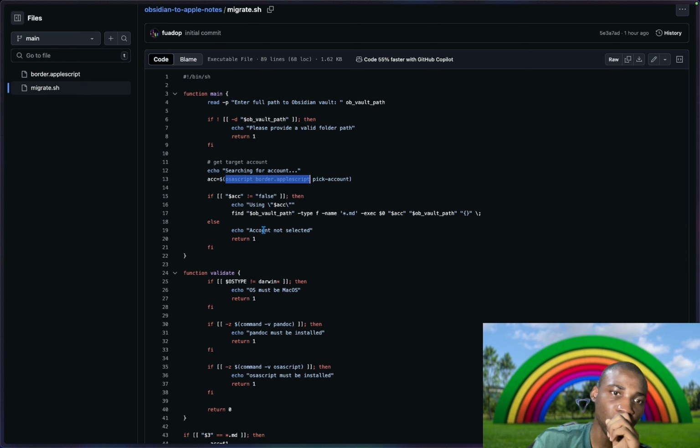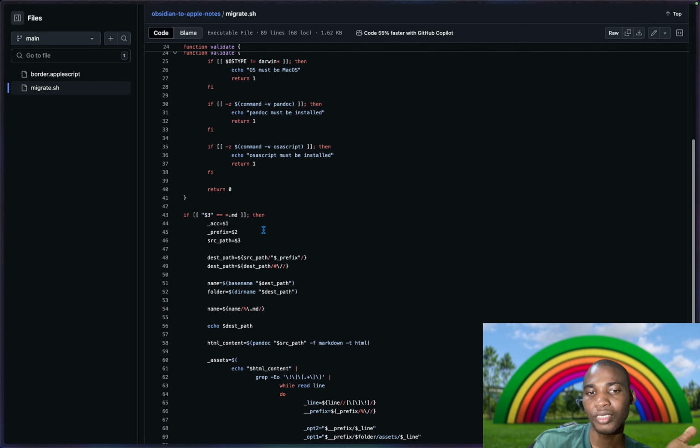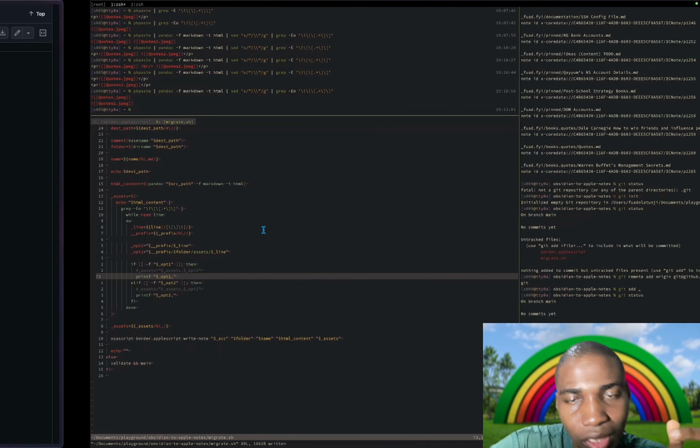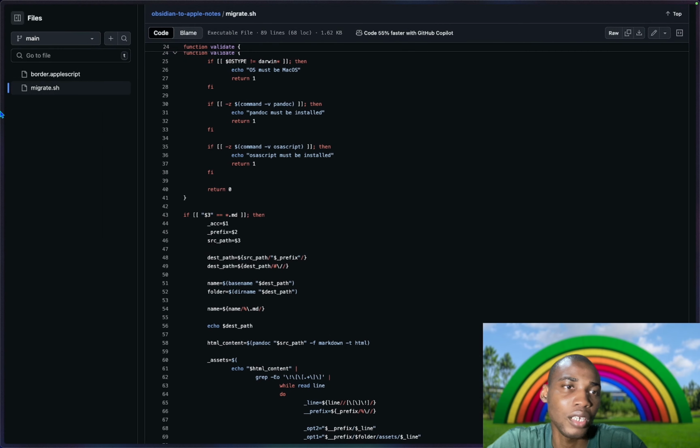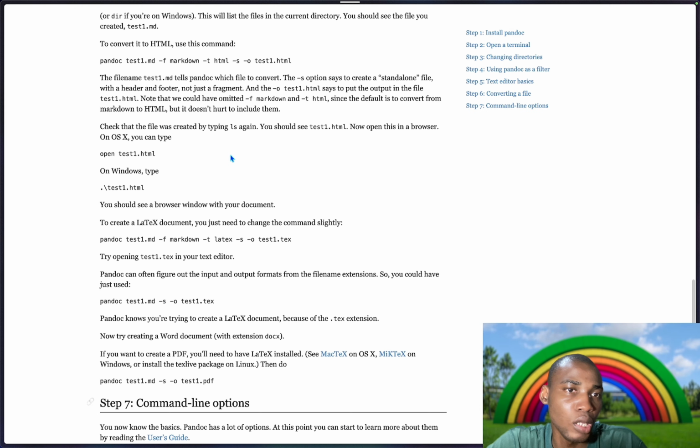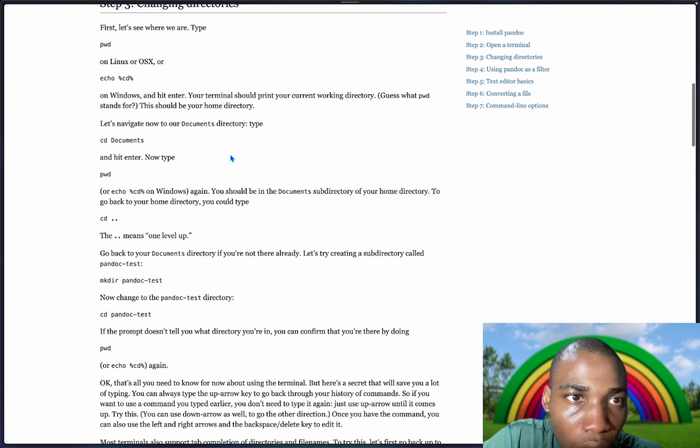Right. So basically this script would just take in the folder, and you know what? Let me just run the script. It's probably just easier to show that. Oh yeah, and also to convert from Markdown to HTML, I use this beautiful tool called Pandoc.